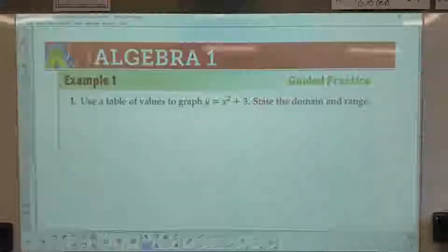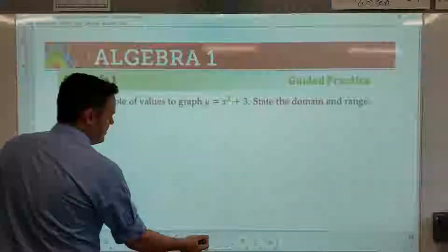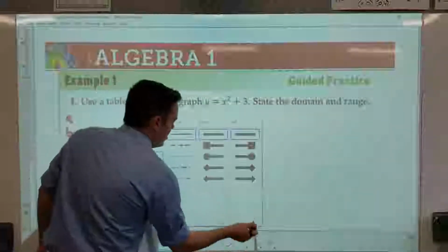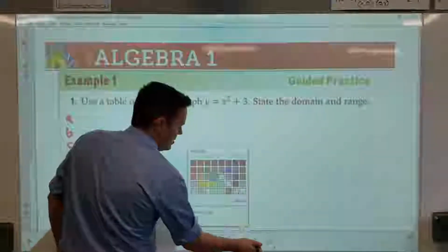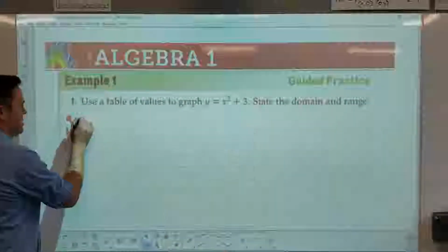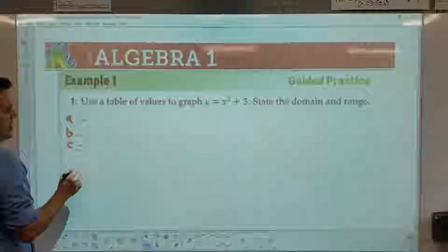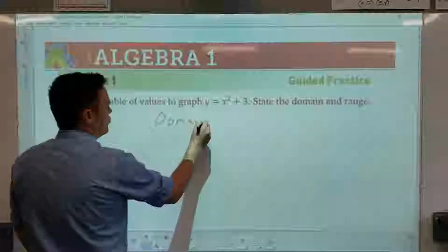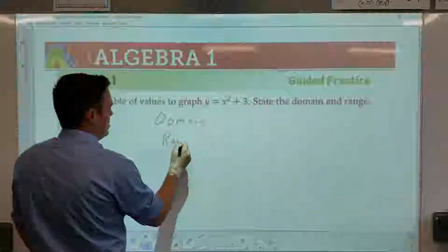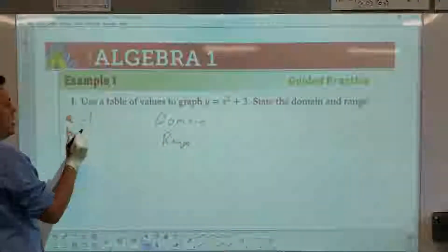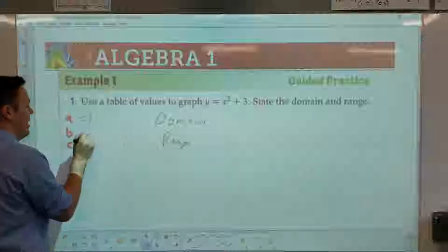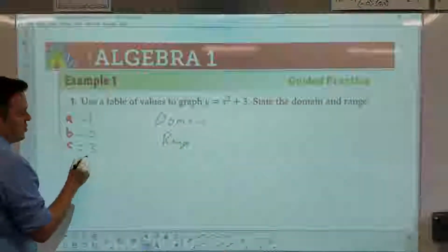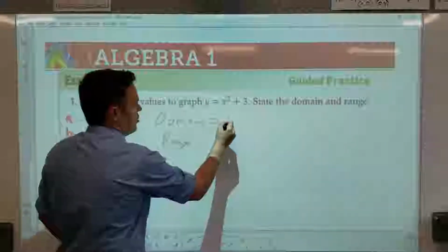All right, what I want to make sure you guys understand is to graph it. Give me the A, the B, the C, so A, B, C, and then what is your domain and range? If you graph this, you know your A value is 1 because it's in front, your B value is 0 because there is no x value, C is 3. Domain is all real numbers.